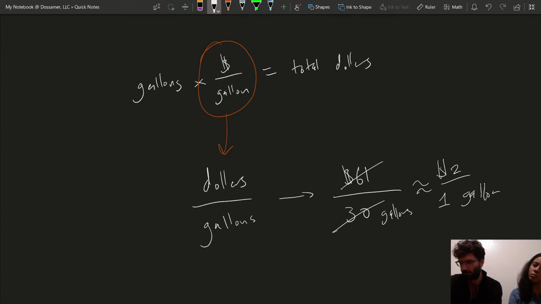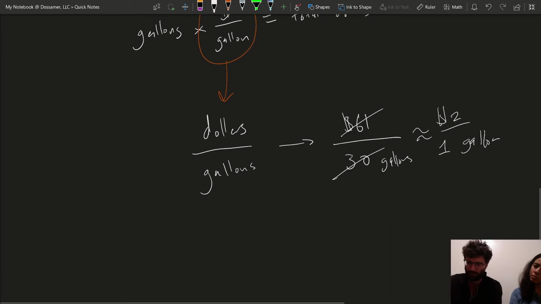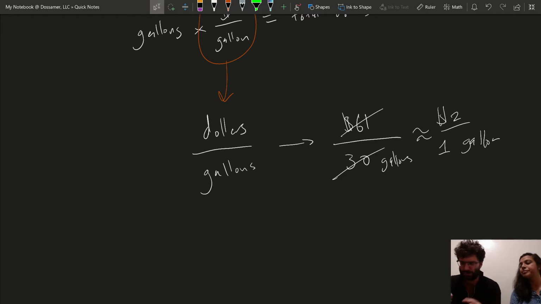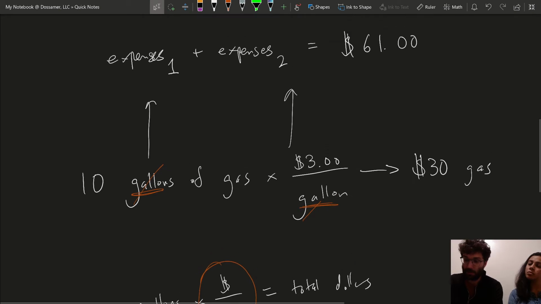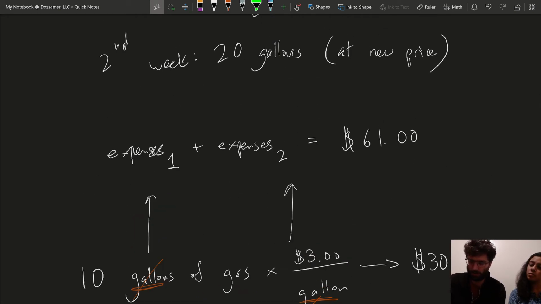when we talk about something per 1 gallon, per gallon, we've normalized it. So we need to simplify this. We can divide by 30 here, take that out of the numerator and divide by 30 on the top, and we're gonna have about $2 per 1 gallon, and that is a unit cost. But the important thing is to note that in order to go from one quantity to another quantity where the units are different, we have to have a ratio, a fraction of the two, that lets us sort of translate the quantities.